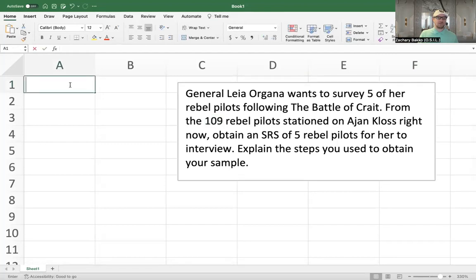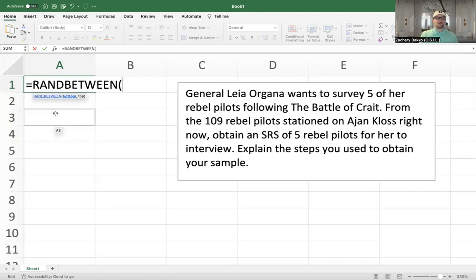So here's what we're going to do. In cell A1, it's a coordinate system. So letters go down, numbers go horizontal. Okay, to start a function, we always type equals. So we're going to type the equal sign. And then RAND. We're going to choose this last option that says RANDBETWEEN. Now you'll see here in parentheses, it says bottom, top. It's saying what is the bottom number, what is the top number.